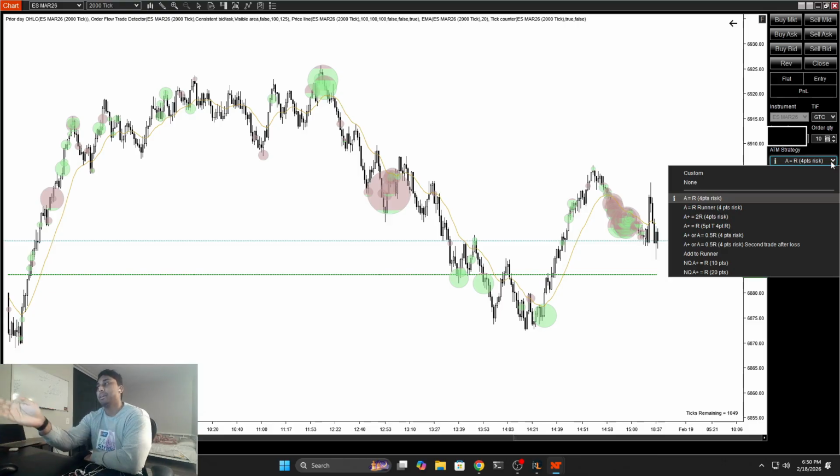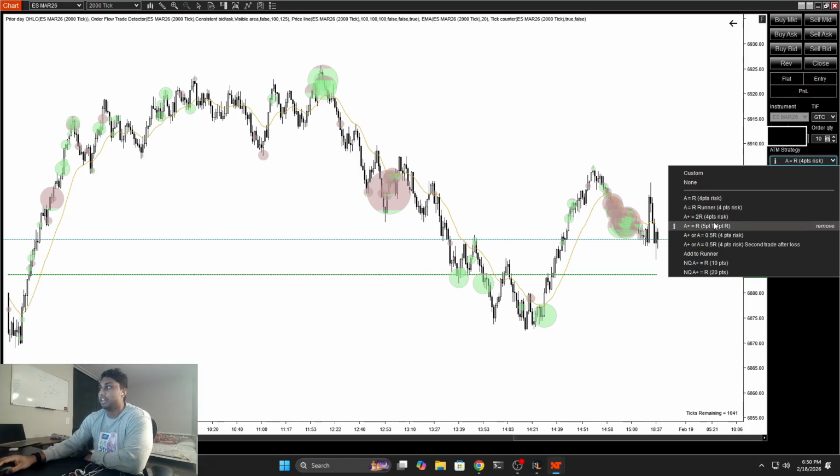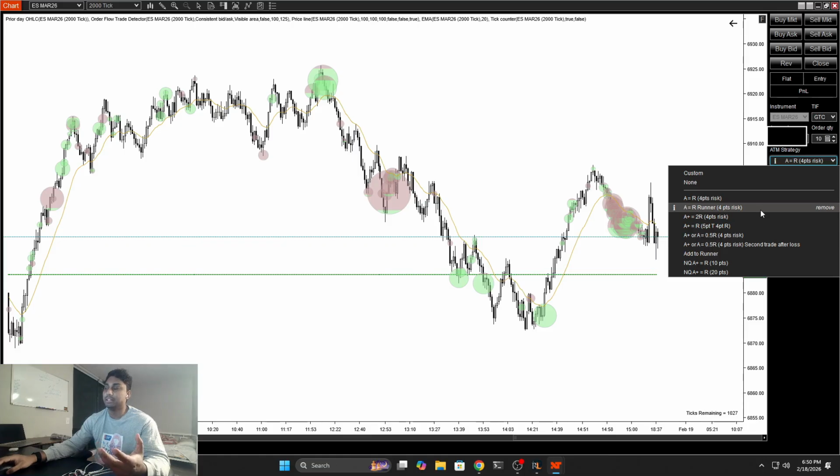I want to show you something else that you might find interesting. So these are all my strategies that I've built. And not every trade is built equal. Sometimes you'll have a setup that's your A+ setup, as you can see, is listed A+. You'll have your A setup, and then you'll have an A- setup, or a half risk setup. Sometimes you'll miss a trade if you have to edit your setup. So I have everything pre-made.